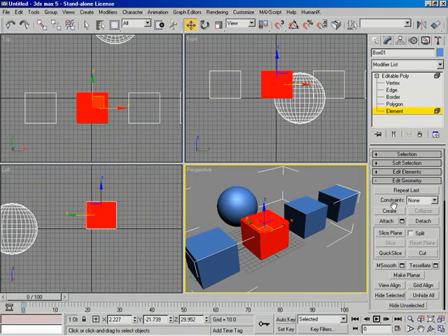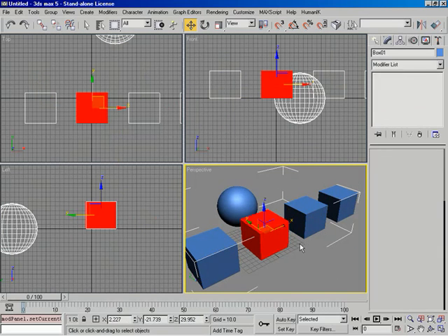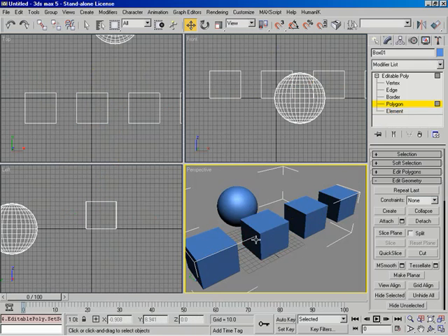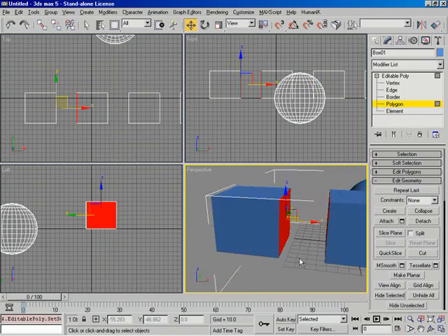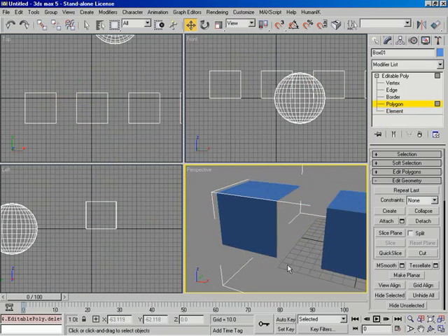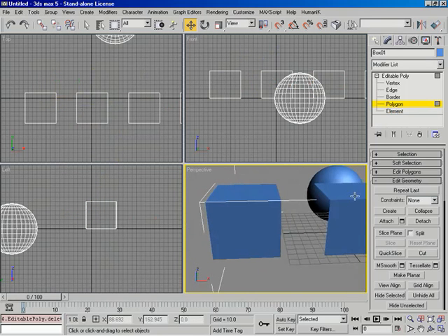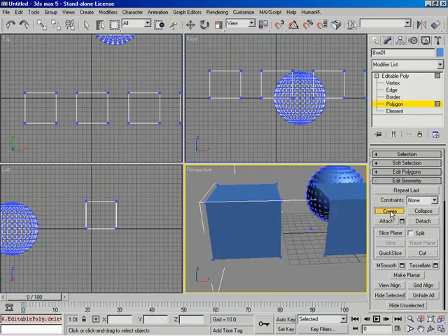Very nice. Okay. So let's go ahead and switch up here to, let's see, Polygon sub-object mode, and I want to grab that polygon, and I want to grab that polygon right there, and I'm going to go ahead and hit delete to get rid of them. Okay, so now I got a giant hole, and this allows me to talk about the Create button right here. This is great stuff. Watch what happens when I hit Create.